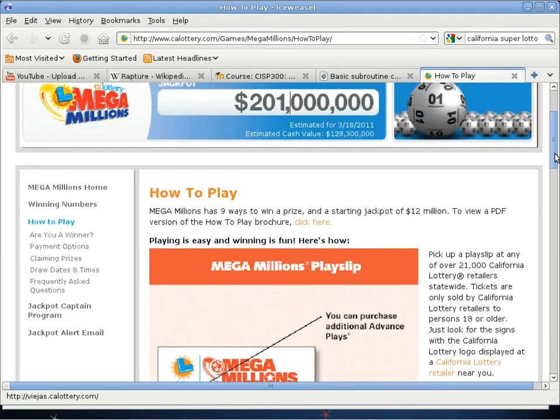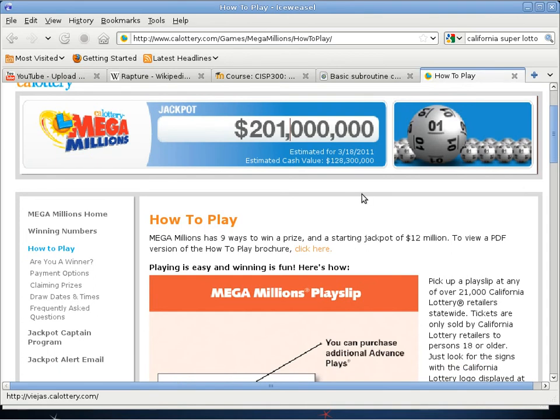Okay, so let's go back to the website, because I do want to talk about gambling and stuff like that, just to explain why I do not do it. Because the odds are not as good as you think. You look at this number here and go, but Tack, that's better than 180 million, because it's potentially a gain to do it. But if you look at the estimated cash value, it's only 128 million, because Uncle Sam wants his share. Okay, fine. But let's just say that the estimated cash value is 200 million itself. Is it worth playing the game? Because that has taken tax into consideration.